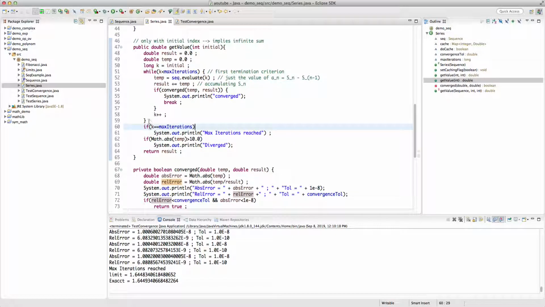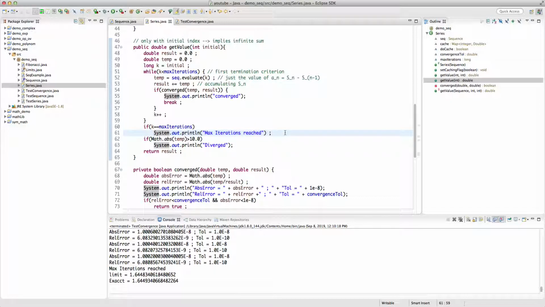So that's why I actually have this also. At the end of checking for convergence, we can see if k has reached the max iterations or not. If it has, then we say okay, max iterations reached.